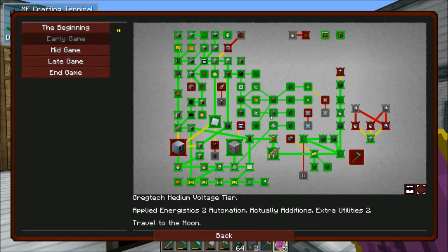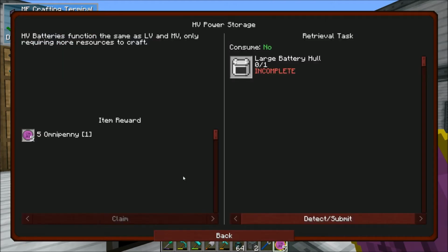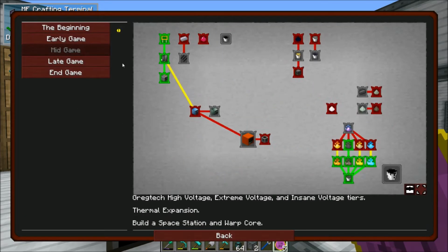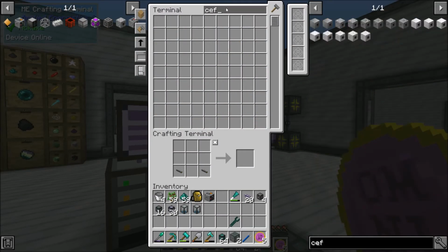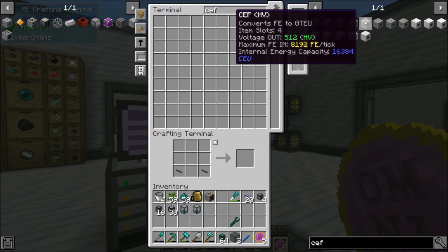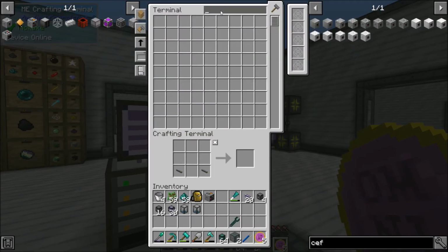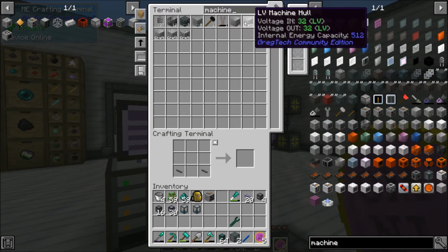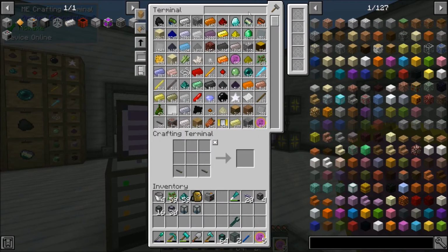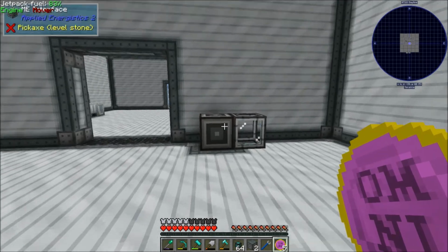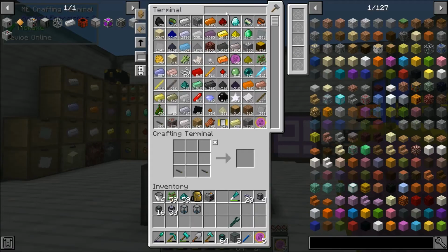Doesn't look like it, unless it's attached to the battery quest somehow, but it doesn't look like that is blocking anything. So I'm not super worried about making the battery properly. So let me just try and make an HV-CEF here. That's just going to need another machine hole, which is going to be a casing. And I actually haven't made the recipe for the hole yet because we're out of space in our molecular assembler.